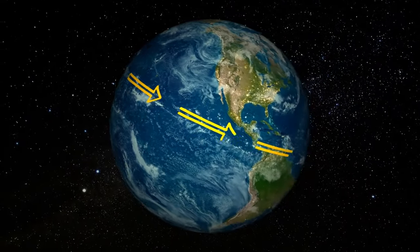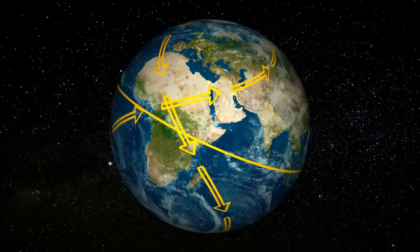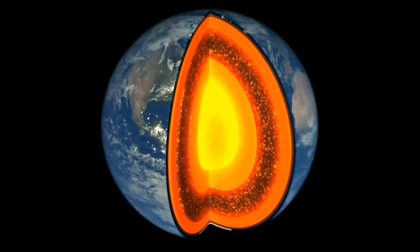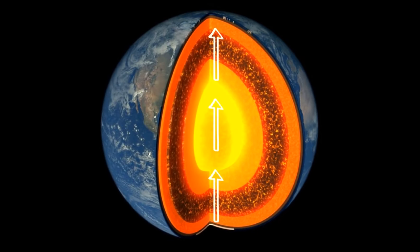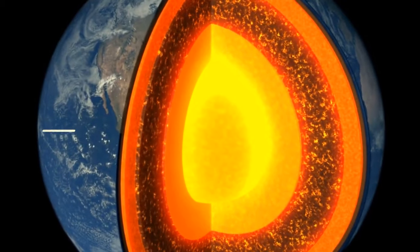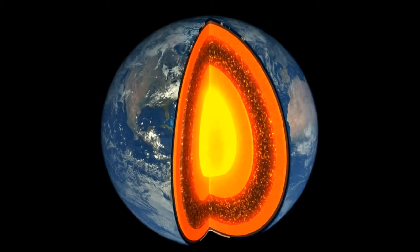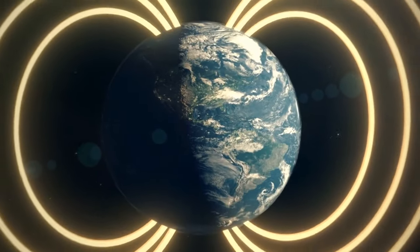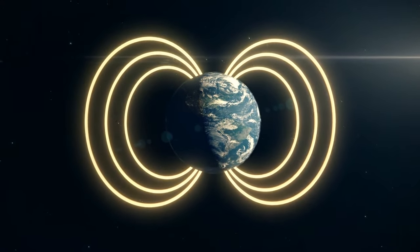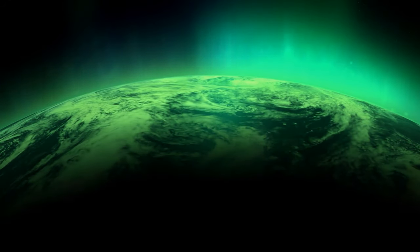Normally, shock waves travel along the equator, but down below they digress and go into different directions — about 60 degrees to the side. When waves pass through the inner core going from north to south, they travel more quickly than waves going through the core parallel to the equator. It's important to understand the core because it creates our magnetic field, which in turn protects the planet from things like solar winds — charged particles coming from the sun.